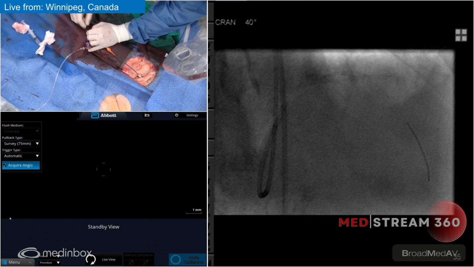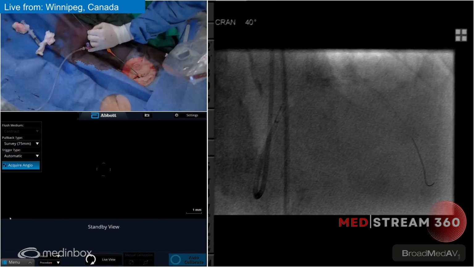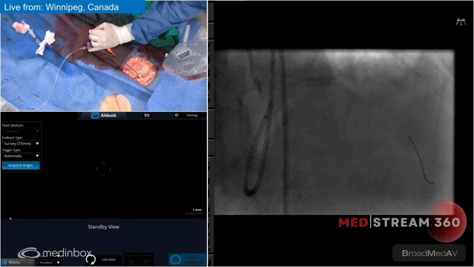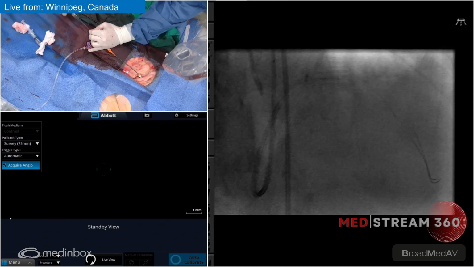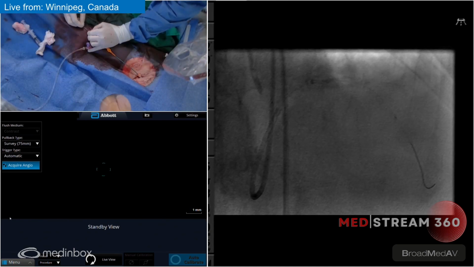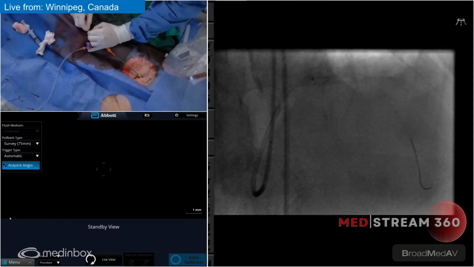Perfect. Let's see if I can get my wires untangled so we don't transmit the loop right into the. Just straighten that out a bit there, Jim. There we go. Beautiful. I think that part is a good part. And again, I'm very cognizant about not damaging my stent. I'm not 100% sure how it's expanded, so I want to make sure.